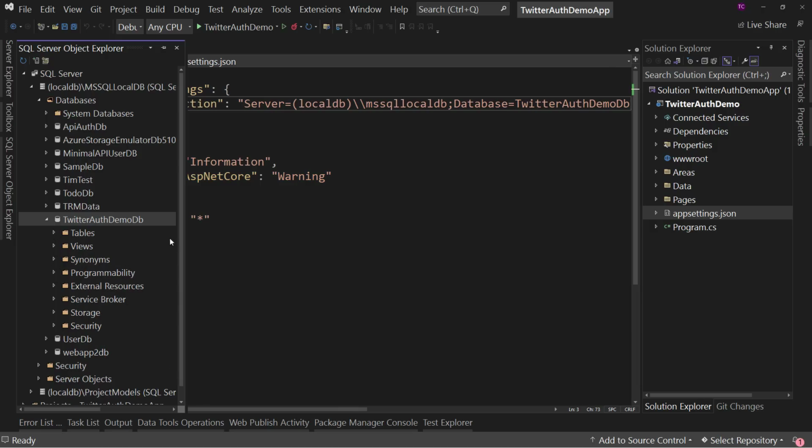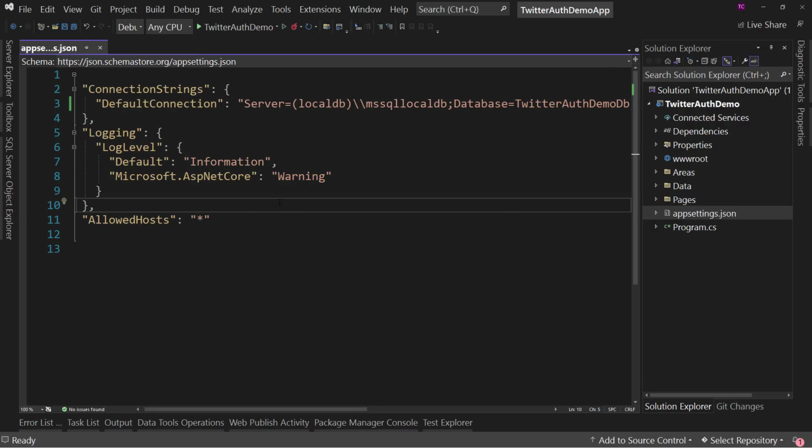Yes, we are essentially hosting our own authentication system. In other demos, I've shown you how to use an entirely external system like Azure Active Directory B2C. That's a great system to use for external identities because it's all hosted somewhere else. It's hosted by Microsoft. It's controlled and taken care of by Microsoft, and you just manage the database through the portal. But in this case, we're saying we're going to create a SQL database that manages our authentication for us.